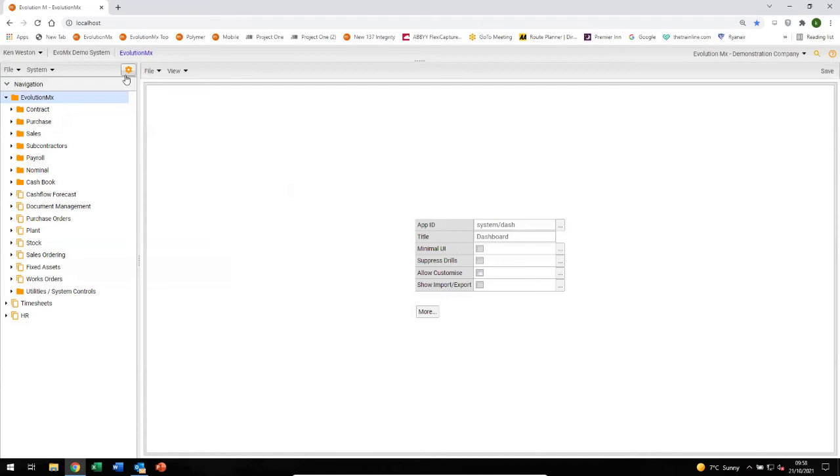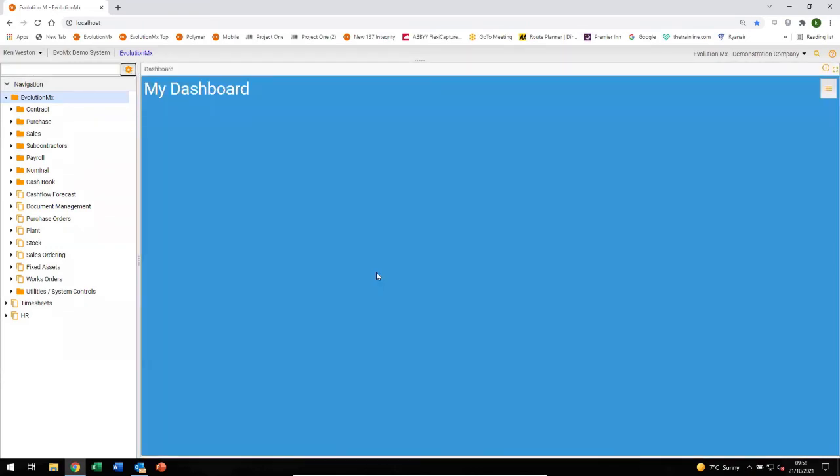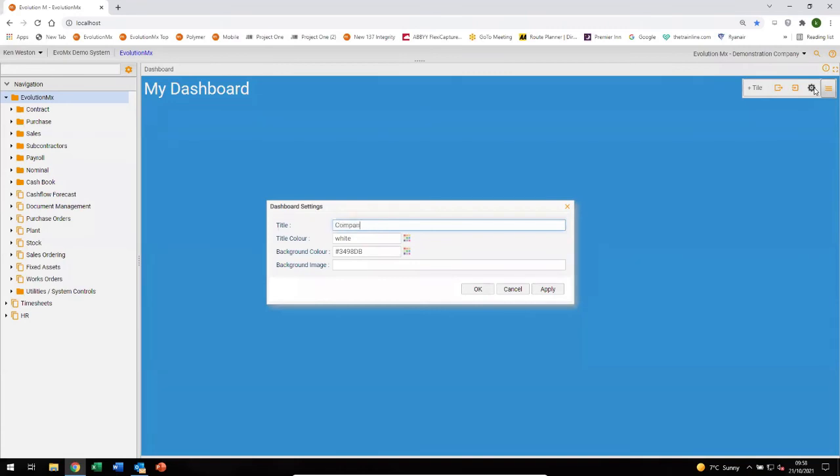And if I then save that, come out of edit mode, that will then give me a blank dashboard to work with. So I can go into the settings. I could change the title of it. And maybe I want to call that my company KPIs, for example. I could change the coloring on that. So rather than being white font, which will probably disappear into the background, I could choose something a bit more vibrant. I could even put an image in the background. So rather than having the plain blues you've got there, if you want to nominate an image file that you have, then you could just input that detail there.